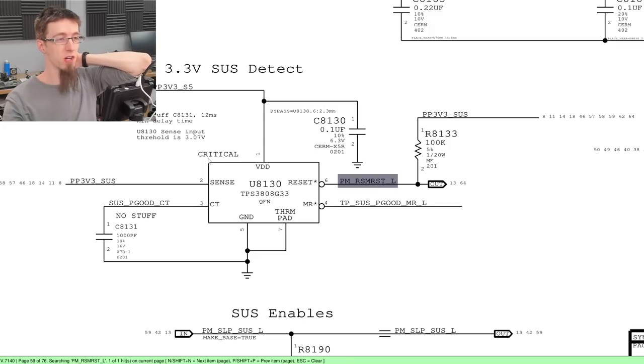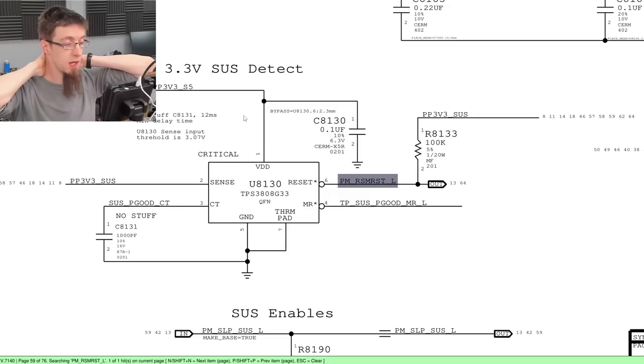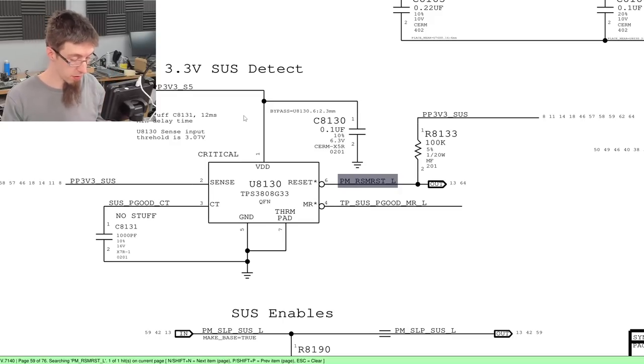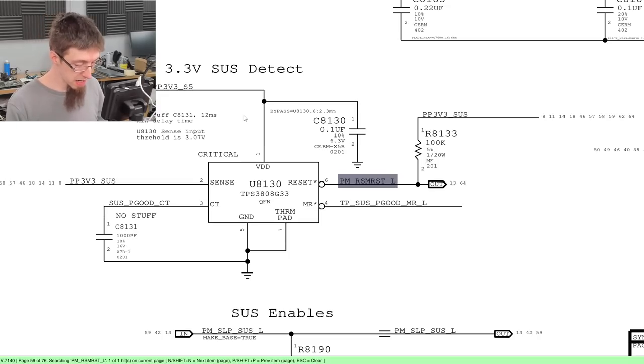Either way, I'm 99% certain that we need this chip. It's also marked with critical. So yeah, we got to put this back on the board. So let's find a replacement one, put it on, and we'll see if that does the job. We might not be out of the woods yet, because we have to consider the possibility that we have not removed a faulty part. We've just tricked the board. It might be that the board does not want to turn on, but we have removed its ability to prevent itself from turning on, if you see what I mean. So I'm going to track down a donor board that has one of these chips on it, and we'll go from there.